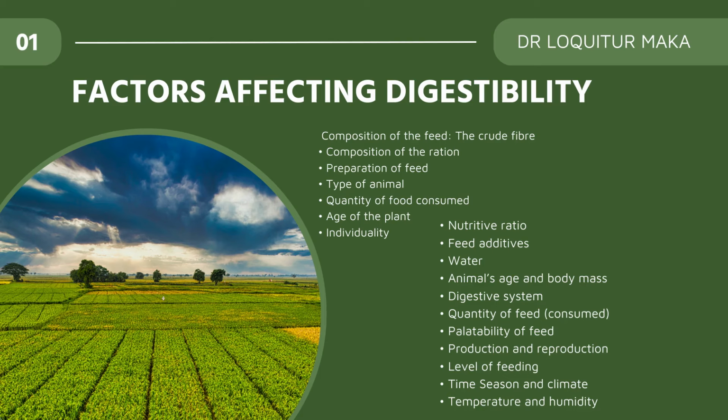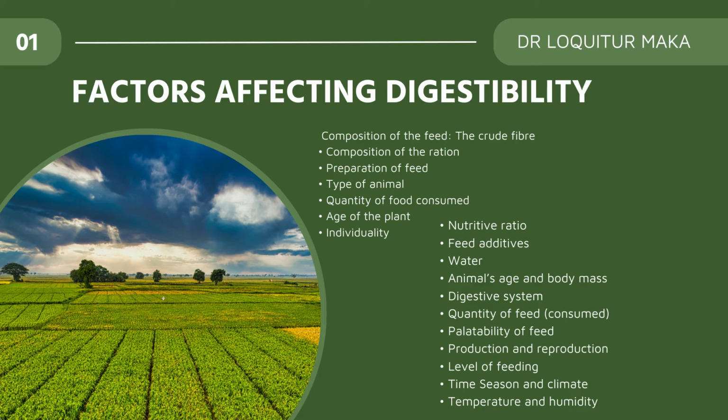So now if you are talking about the factors, you need to be able to actually define that before you can actually think of the factors. I hope that makes sense. So you need to be able to define before you can even talk about factors that affect the digestibility. Obviously, if we're saying it's the nutrients that have been absorbed, that means the nutritive ratio that we're going to calculate at the end is one of the important things. The water that is taken in is one of the important things. The composition of feed, what is this feed that this animal is taking in? So it's one of the important things, right?